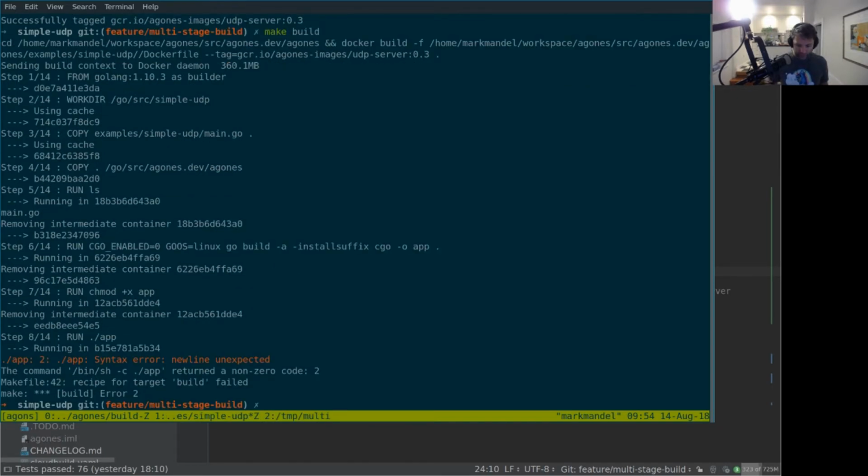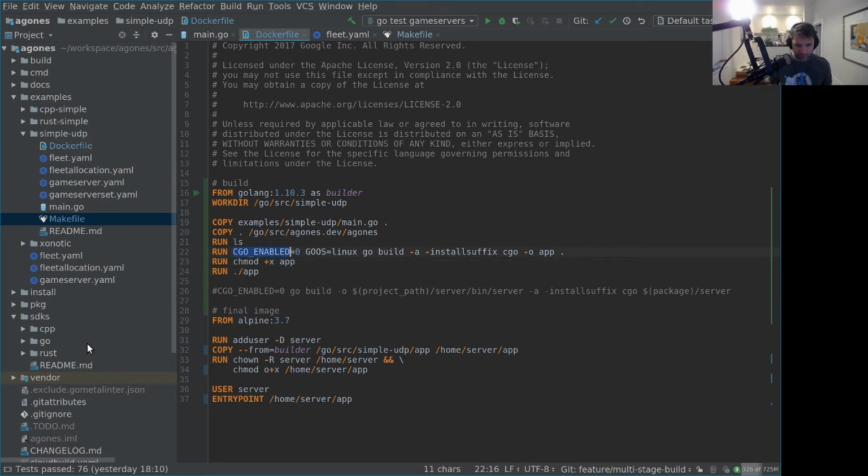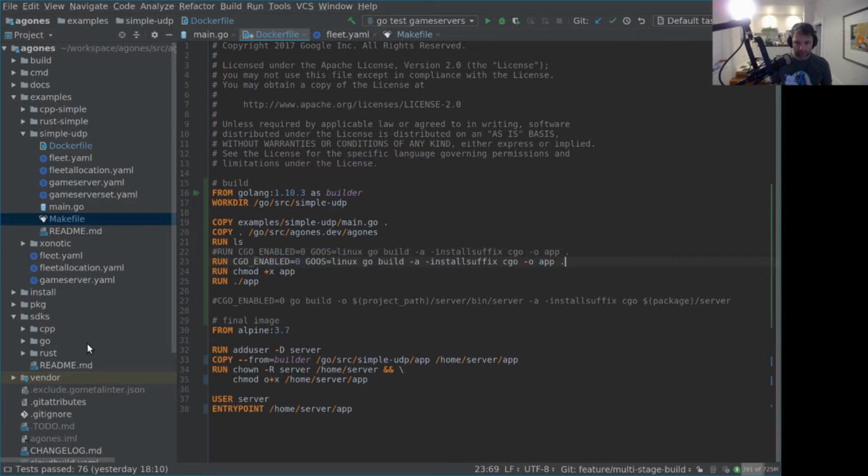All right, let's get less complicated with it. Let's take this and we'll do a standard go build. Right, let's just build the thing.